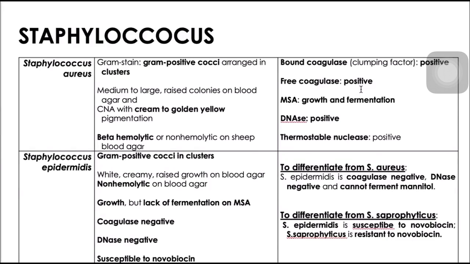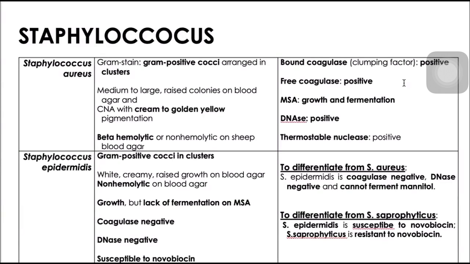However, for your tube coagulase, wherein the positive result is a gel-like fibrin clot, this one should be checked every 30 minutes within 4 hours. Because as we know, Staphylococcus aureus also produces fibrinolysin or staphylokinase that can lyse the gel-like fibrin clot causing false negative result. So para maiwasan nga po yung false negative na result, we are checking for the presence of a gel-like fibrin clot in your tube coagulase test every 30 minutes within 4 hours.